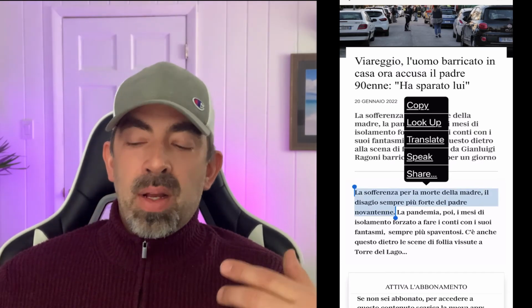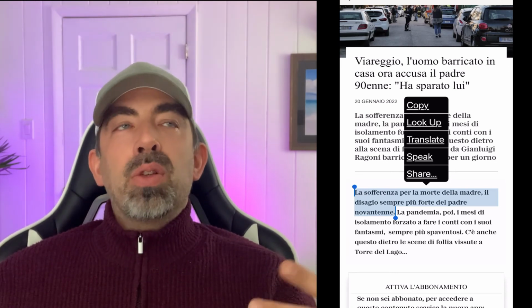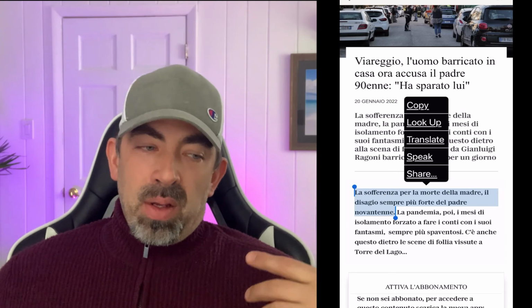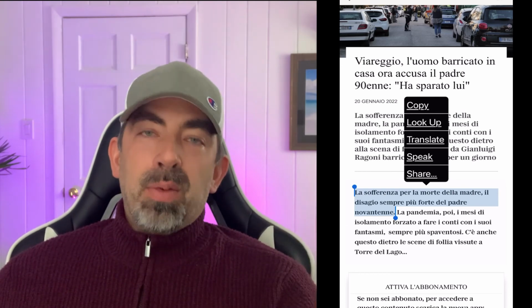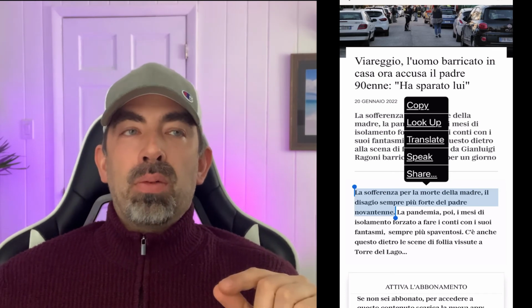Unbelievable, right? I mean, literally any language you could highlight and could have it read back to you. So just think about the power of that. If you're a language lover, if you really like learning languages, if you're a student who wants to extend your learning, literally anything on your phone, pretty much anything.